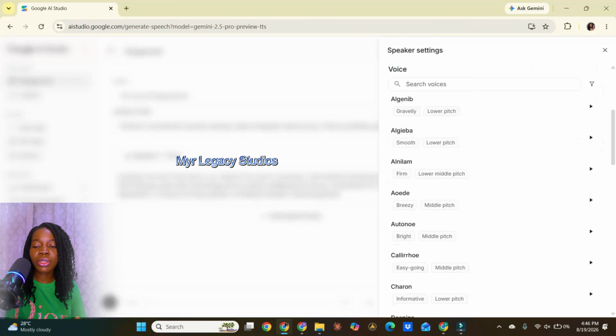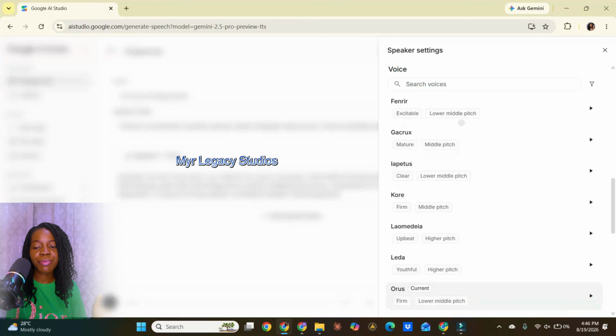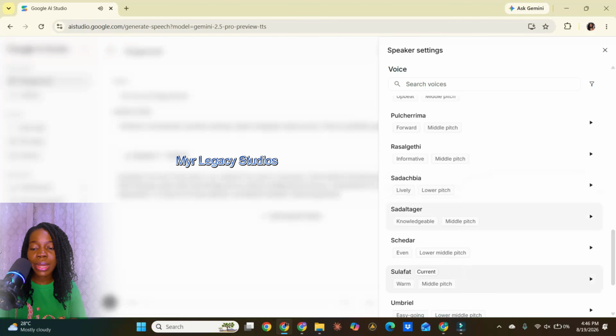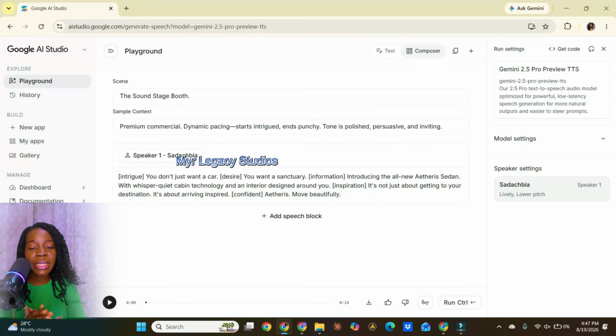We have a lot of speakers here. Go through them, preview them. Just tap on the play button here by it and listen to it. You will get a cool voice to use. So I think I like this particular speaker, so I'm going to select it like this. Okay, whenever you select it, you're going to see "current" at the top here. It means that that's the speaker you are currently using. Now you can click off the place like this and you come back to your working area.